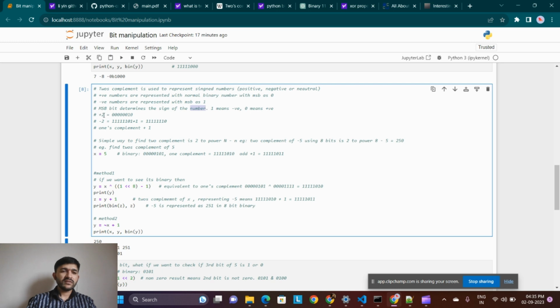So what is 2's binary in 8-bit binary number? This is the binary number of the 2. And if I want to represent minus 2, how it is represented is basically we take one's complement of the absolute value of 2. Okay, its one's complement is nothing but its inversion. So this is the one's complement of the 2 and we add 1. So one's complement plus 1 gives me 2's complement of the minus 2 number. So minus 2 is represented in computer as this.